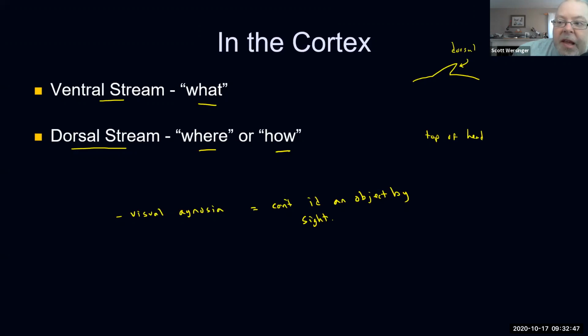Okay, so the problem isn't identifying objects per se. The problem isn't that they can't remember what a pen is. The problem is that they can't recognize the sight, the visual information, and pair it with what that object is because of damage to the ventral stream. There's a specific kind of agnosia. Agnosia in general means you can't identify an object. There's visual agnosia, which means you can't do it by vision. There's also tactile agnosia, which means you can't do it by touch. Okay, so agnosia is a general term. I'm talking now in this unit about the visual system, so we're talking about visual agnosia.